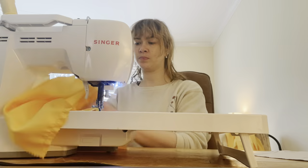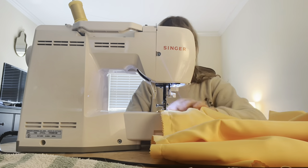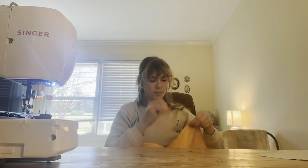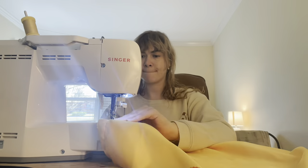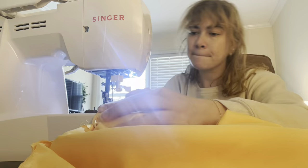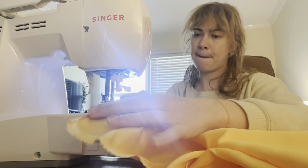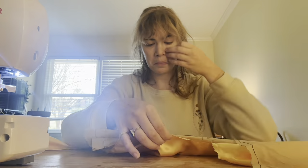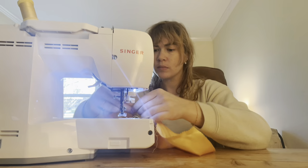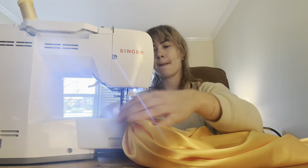The pattern begins by telling you to stay stitch the waistline edge of both the front sections and the side back sections. One of my favorite things about Simplicity's patterns as a beginning sewer is that they include a glossary of sewing methods, so even though I had not done a stay stitch before I was able to figure it out. Once both sections are stay stitched you sew them together — once for the right side of the gown and once for the left. The next step is to narrow hem the side edges of your opening, which creates your pockets. Then you'll make the pleats on the front and side back of the waistline by laying fabric on top of the pattern, folding the fabric over to meet the pleat line, pinning in place, and pressing and sewing.